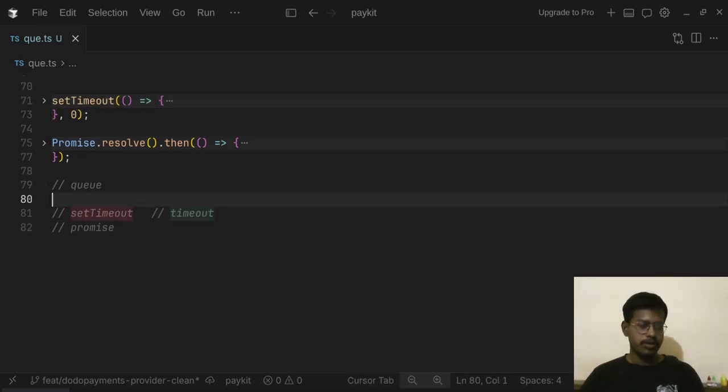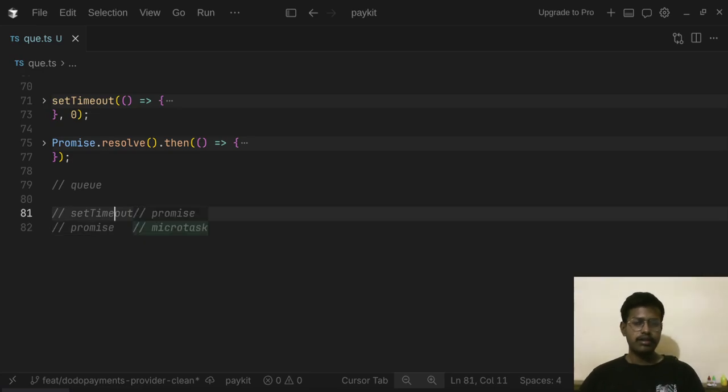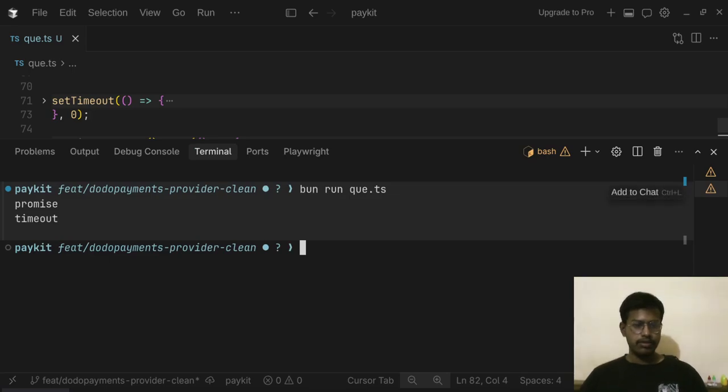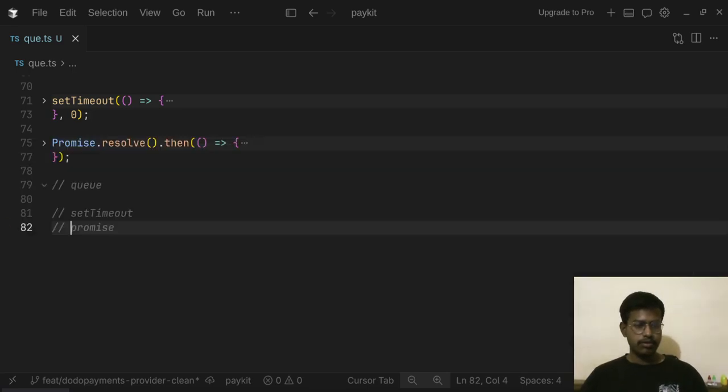Then the event loop runs and checks, is there an event in the microtask queue? Because the precedence of microtask is higher, it gets this. This event exists in the microtask queue, so this will be executed first. So this is the output you get. After that, it checks again, is there another task in the microtask queue?